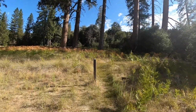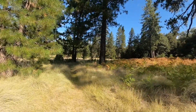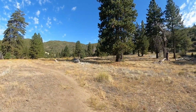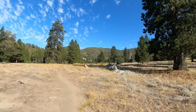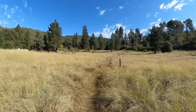When you get to this junction, kind of up where the trees start, we're going to make the left-hand turn. We're going to head up on the French Valley Trail, and French Valley is at the end of lower Doane. And this part of the hike is really beautiful. If you come here in the spring, it's all green and there's wildflowers, but even now when it's dry, it's still spectacular, this big meadow area here.